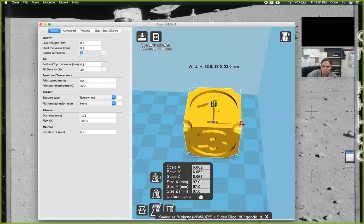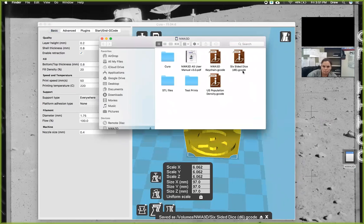And you can see right here, it's saved as volume, NWA3D, six-sided dice, .gcode. That means it's saved. And if you go and open it up, you'll see it's saved on there as that .gcode.